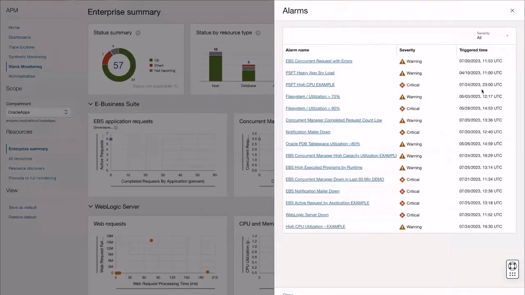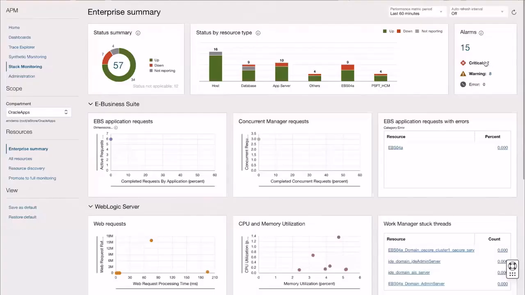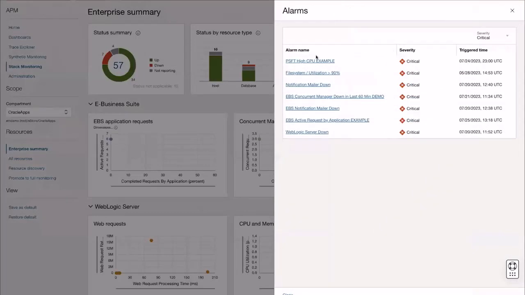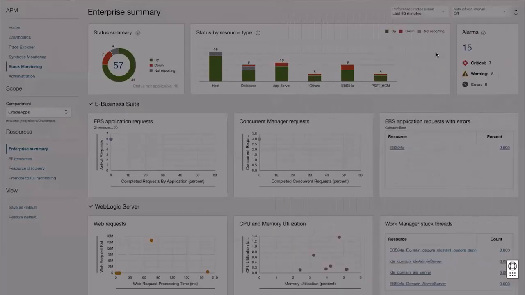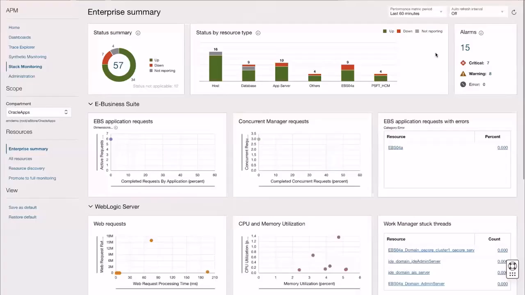a slide out, and we can come in once again and filter whether we want it to be an error, critical, warning, etc. We can also immediately click on any critical alarms that are firing by simply clicking the critical. So we get that information to you pretty quick, right up in center.